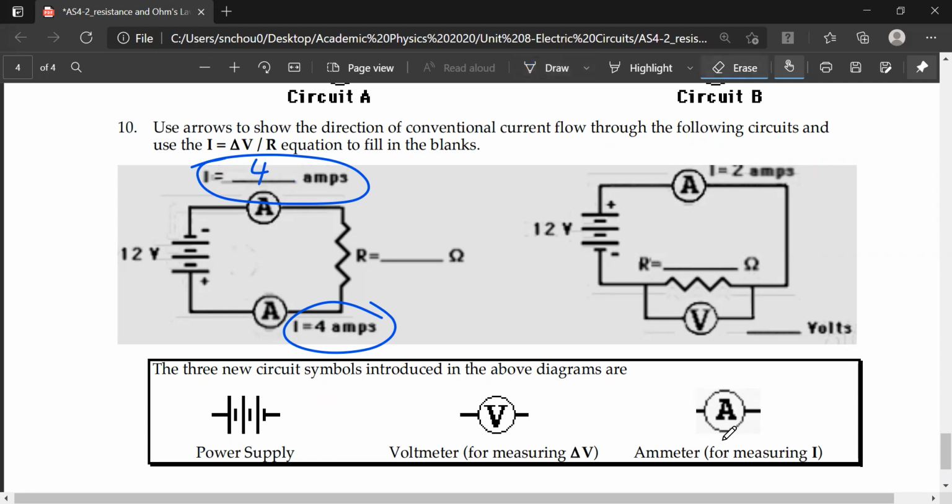Now that you know the current through the resistor and the voltage, if you only have one resistor, then the voltage across the resistor is also 12, the value. Tomorrow we're going to discuss it's actually negative 12, it drops, but the absolute value is still 12. So can we calculate, first of all, the resistance? All you've got to do is use the formula I equals delta V over R. Plug in your I being 4, delta V being 12, and solve for R. So the rest, I'll let you do that.